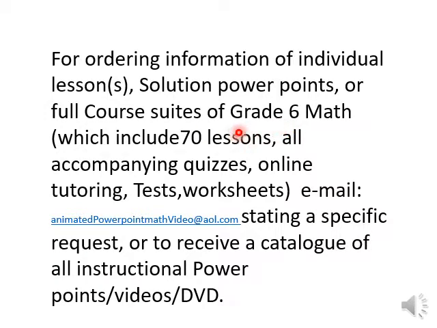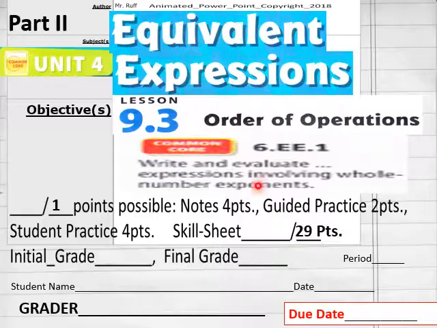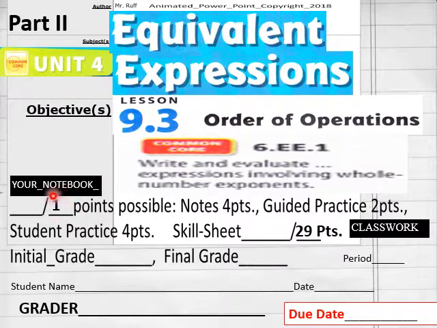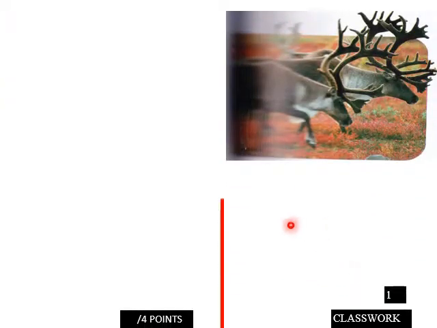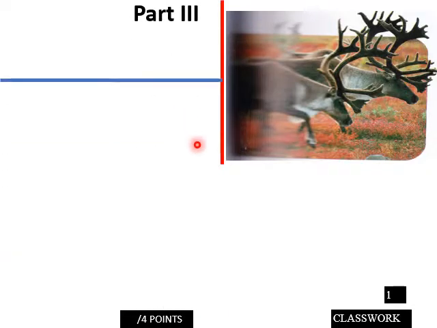Hello everybody, we're getting ready to do lesson 9.3 part 2 of grade 6 math today. And 9.3 part 2 is order of operations, part 2, 29 points on your classwork sheet. Have that out in front of you. And then 1 point here into your notebook, our notebook guide: name, date, period here, students. And then due date here for onliners and homeschoolers. Put that in there. And we're not going to go into a bell work for part 2.